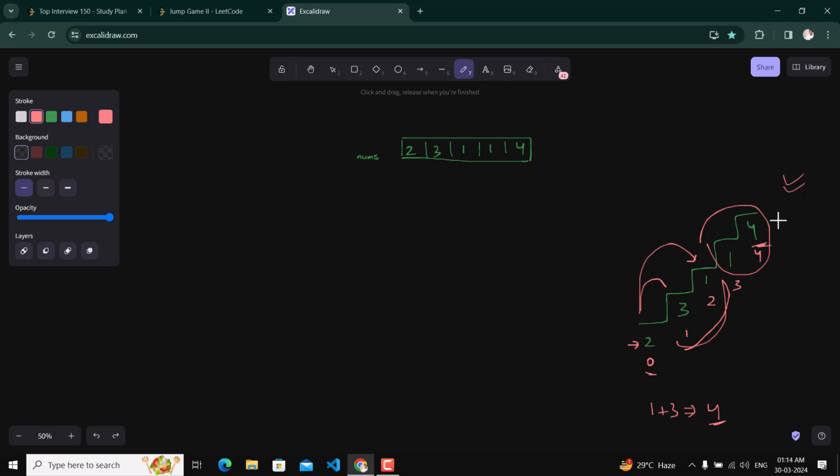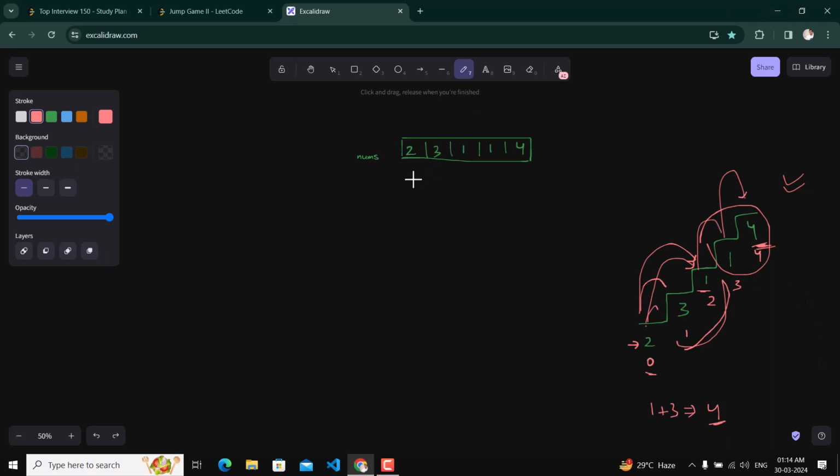In two jumps we are able to reach the range which has the last index, but we need to check each element in that range. In this case, if we are not going to the first index from index 0 but directly moving to 1, then from here we can take one jump, and then again one jump, so in this case also we are able to reach the end of the array. But the catch in this question is that we don't have to say whether we can reach the last element, but give the minimum number of jumps required to move to the last element.